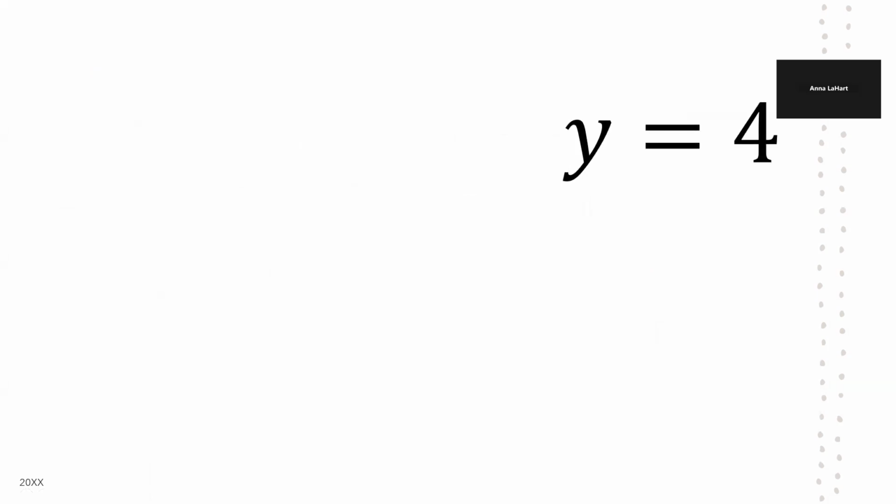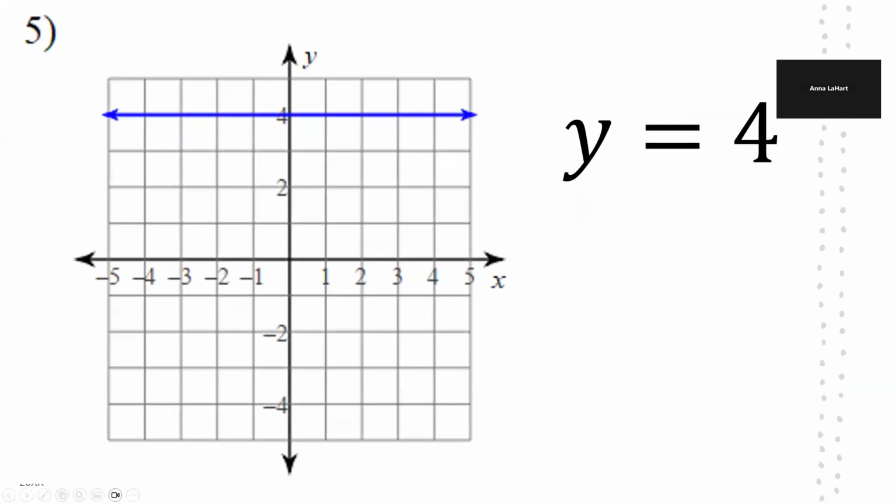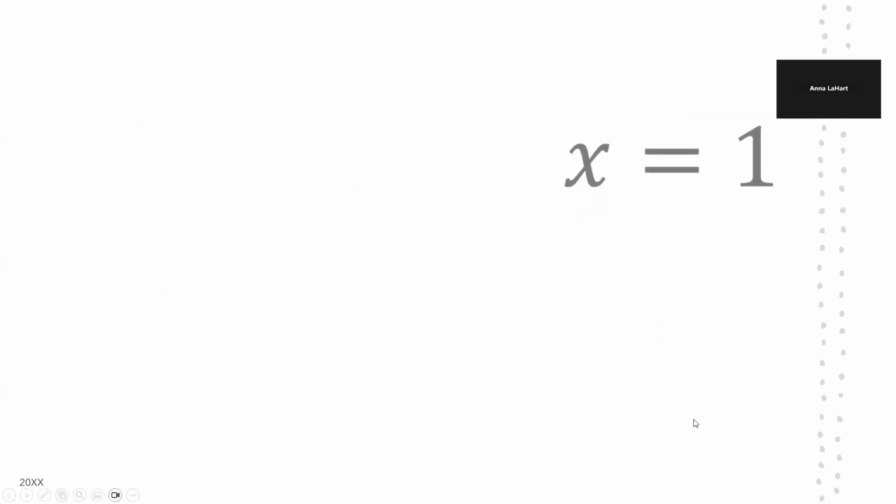So this is the graphing portion. On the back of the paper, or wherever, get some blank graph paper. Here we go. Y equals 4. Draw it on the board. Show me in 3, 2, 1. Did you have that? Because if you did, you got it right. Next one, we've got x equal 1. Again, show me on the board what the line would look like. That's x equal 1. In 3, 2, 1.